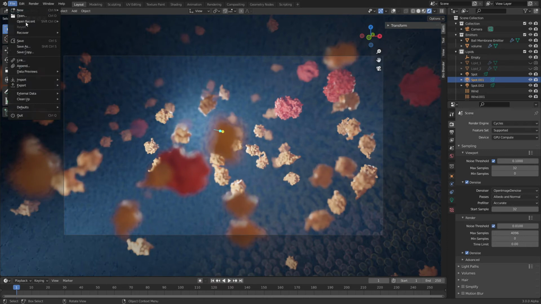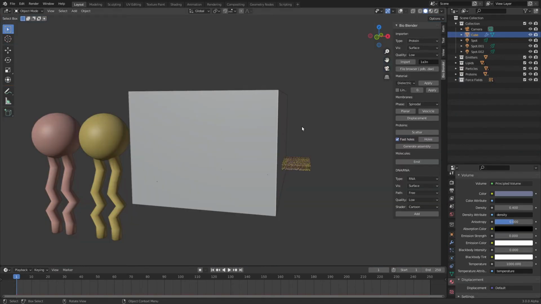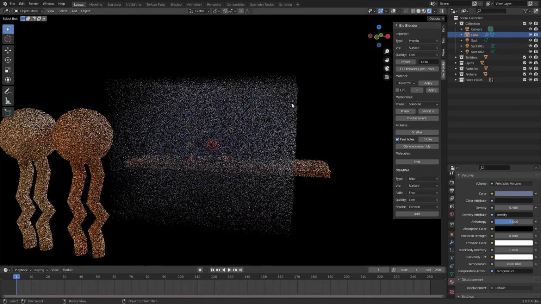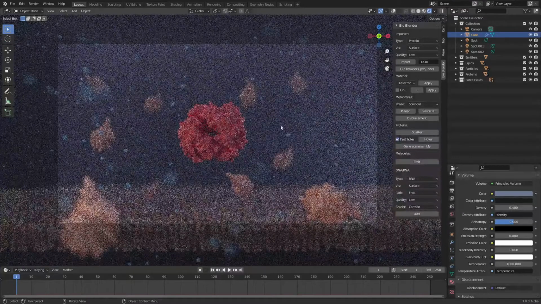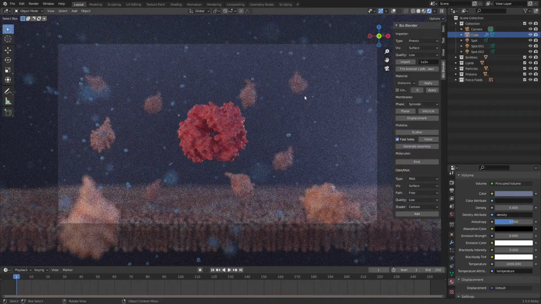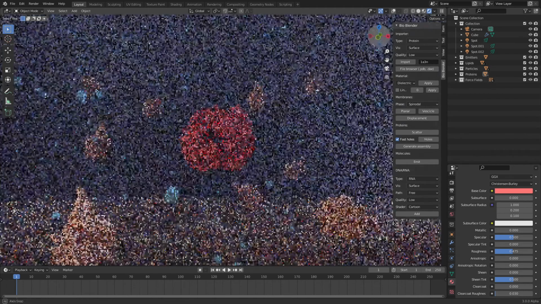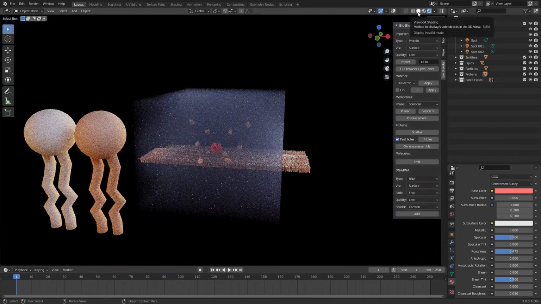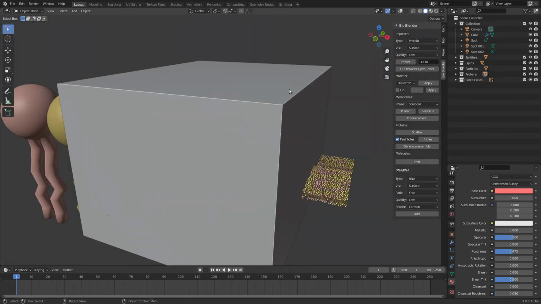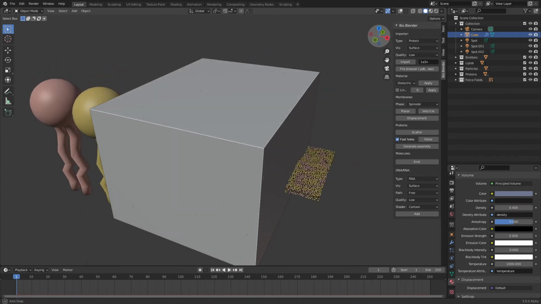One thing I want to show: in this case I showed how to do this with proteins. However, the original file I had was this particles one. If you see here, instead of actual proteins, the proteins here were distributed manually, and I'm focusing on this hemoglobin in the middle. That's why everything else looks blurred. The only difference I had here was that my volume was a cube, but that really doesn't matter that much.